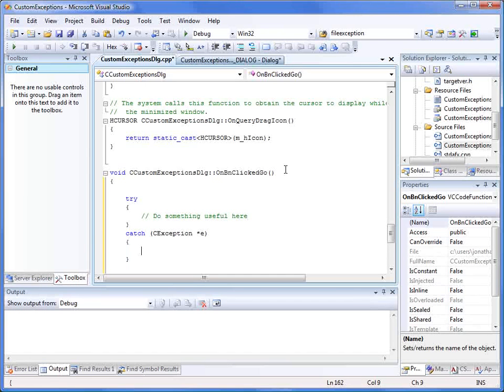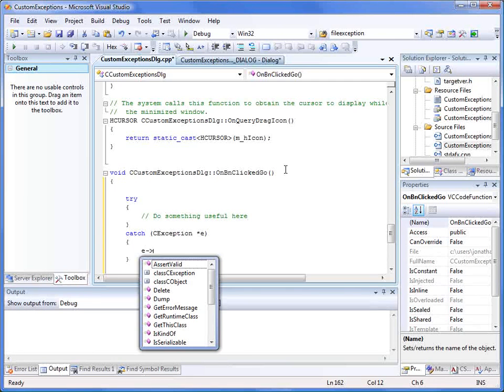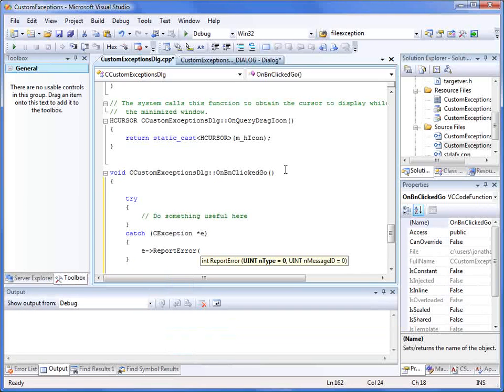Now, CException is the base class that MFC uses for exceptions, and some of the functions it provides is a report error method, which will display a message box, and we can also delete, and we should delete the exception when we're through with it.